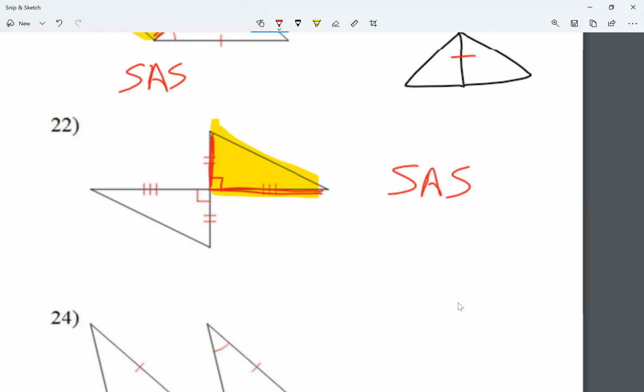I write HL when the angle is 90 degrees, but I have side-side angle. In this case, my answer would be side angle side. So again, just because you see a 90-degree angle, don't think it's HL. HL is a 90-degree angle, but it has to be side-side angle. All right, quickly take a look at the other triangle. Yeah, it is marked the same way. Cool. So side angle side.